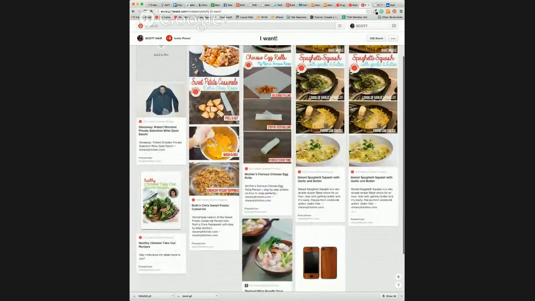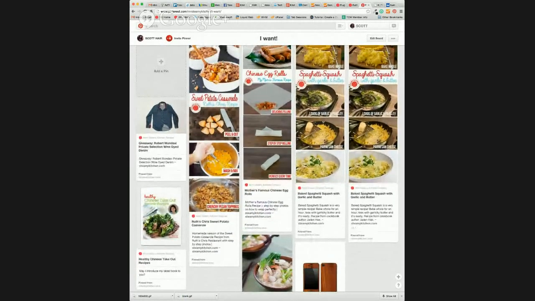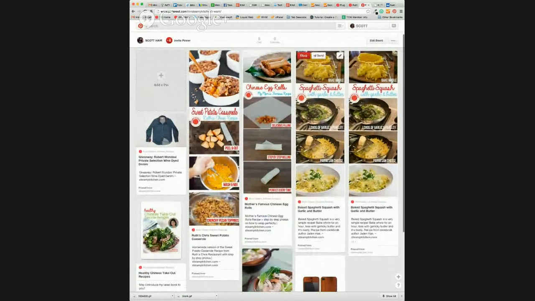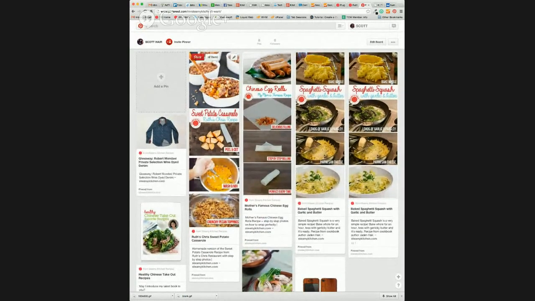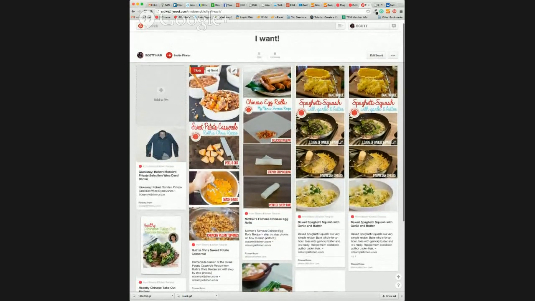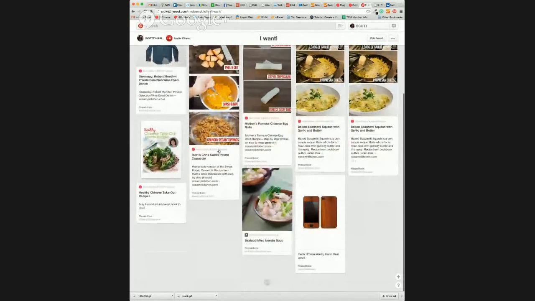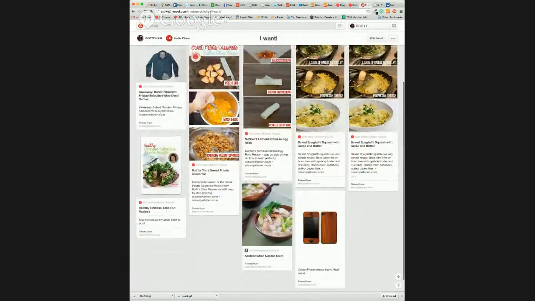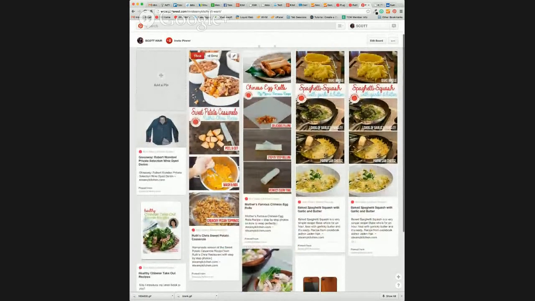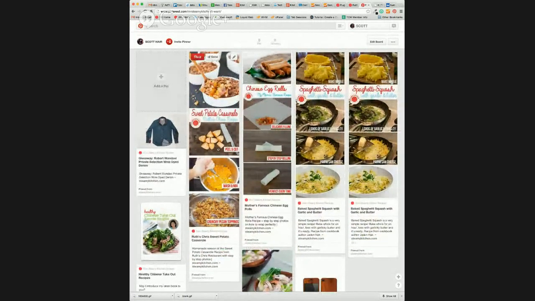As you can see, we've tried some other ones. We've been working on it here. Here's the spaghetti squash one. It's big and long. But you don't want it too big and long, because otherwise it gets really annoying. So we'll leave that up to you, however you want to do your images. I'll give you the template that I use in Photoshop. It's super easy to use. You just drag and drop images in, and it will move them around to wherever you want, and you can just go ahead and place them.